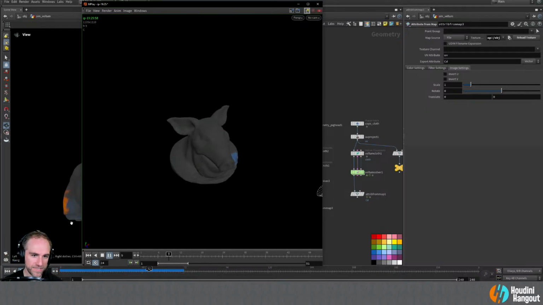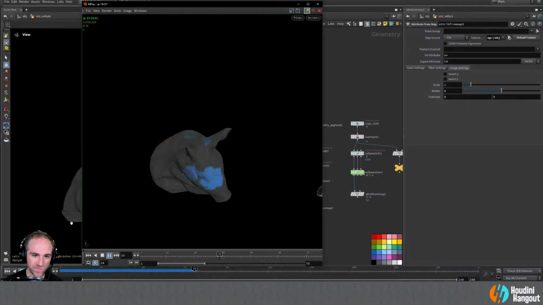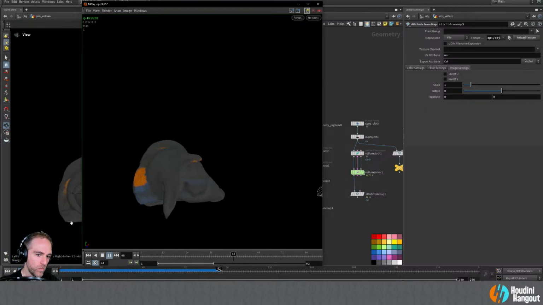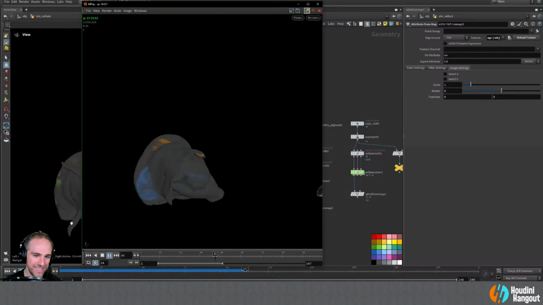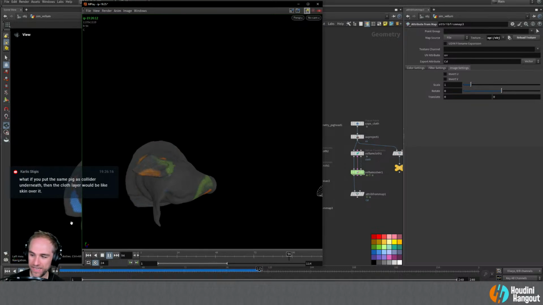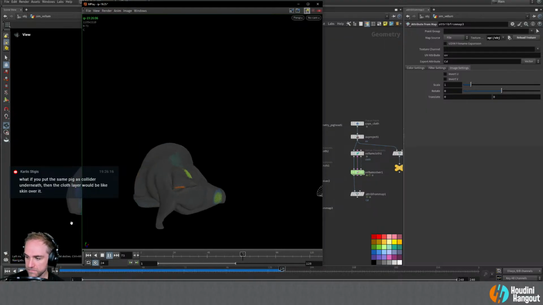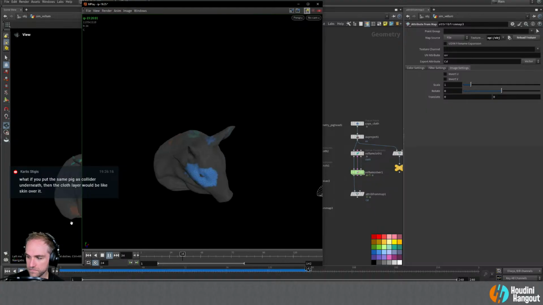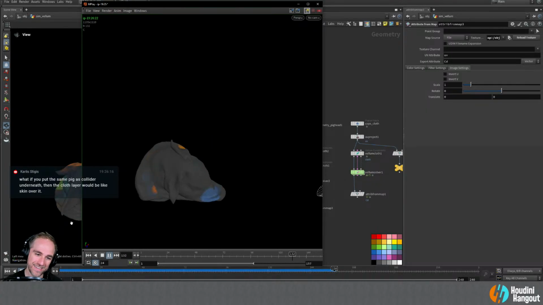Yeah, I mean, it works. It's not great, but it's something, you know. I think the problem is it's only really moving it in X and Y. So because of that, it's not going to exactly do it. It's like activating in those spots. Yeah, you could sort of do that. Be a little weird.